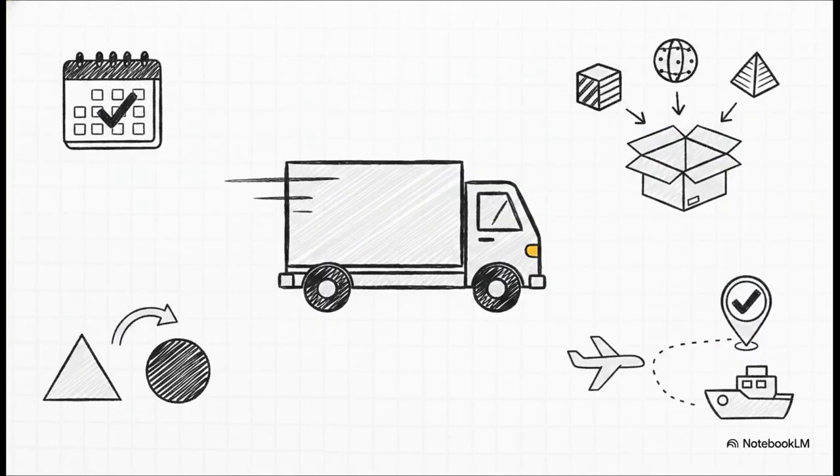Now, for the physical movement of goods, the order captures critical shipping details, like the required shipping method and requested delivery dates. But it also captures vital tolerances. This could be forcing multiple lines to ship together so the customer just gets one box, or explicitly stating whether an item substitution is allowed if the warehouse is totally out of stock. Every single one of these variables completely reroutes the physical journey.